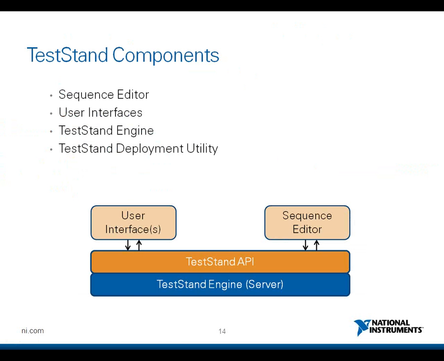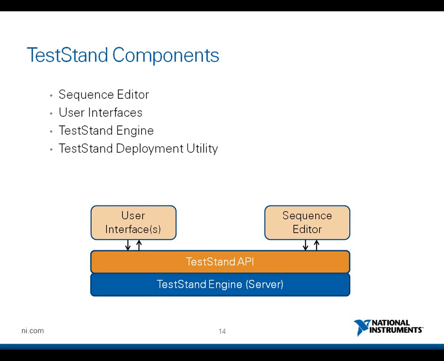Apart from this terminology, there are 4 major components that TestStand contains. One of these is the sequence editor. The sequence editor is where you edit your sequences, which is what we were looking at just now. A user interface is something that a user interacts with. It could look like the sequence editor, or it could be something that you build such that only the functionality that needs to be accessed is accessed. So let's say I am shipping my test automation software to an operator who does not need to know every step of my sequence, then all he needs to do is be able to interact with the user interface.